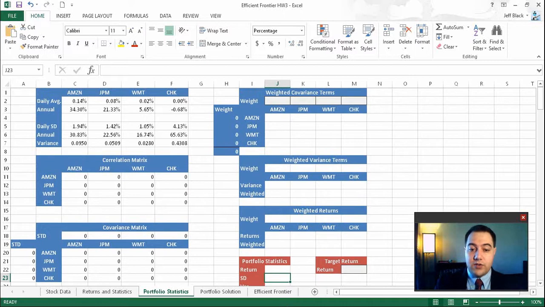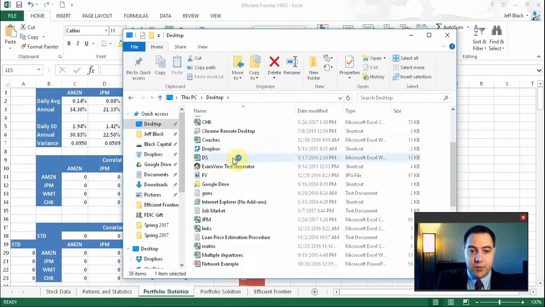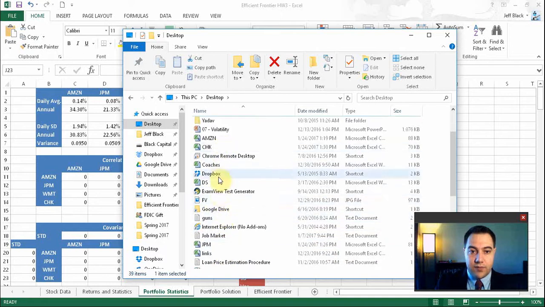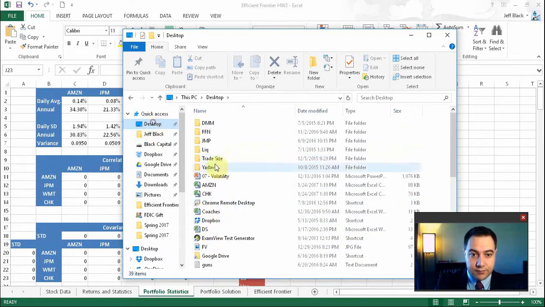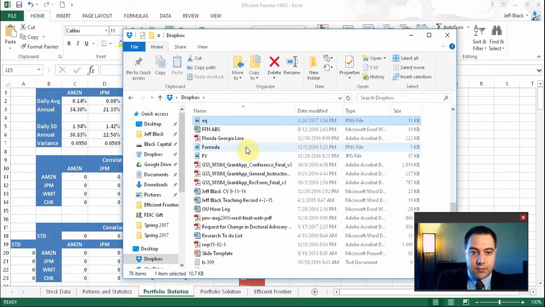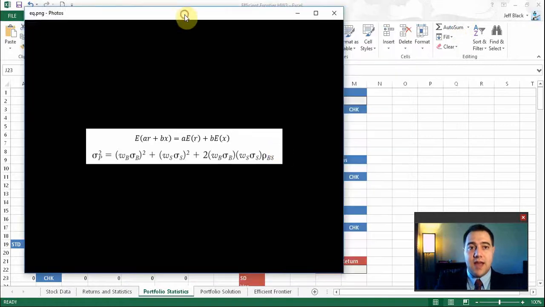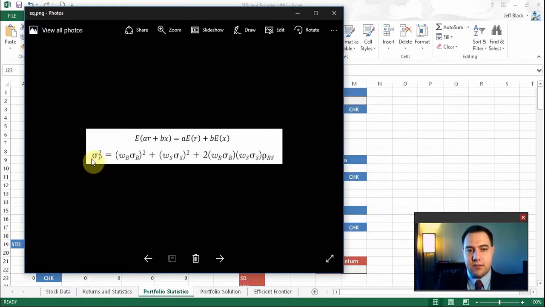All right, we do know from class that the standard deviation or variance of a portfolio is going to be equal to the weighted variance, plus the weighted variance of the other stocks in the portfolio, plus weighted covariance terms.